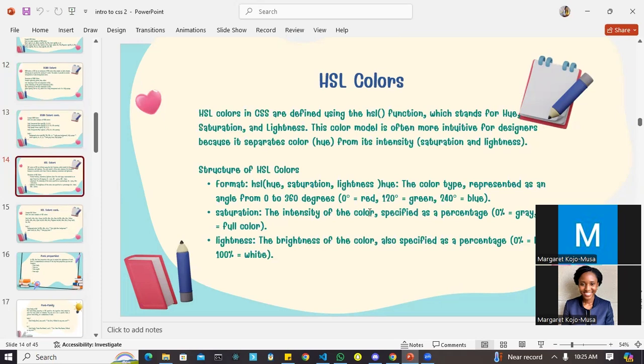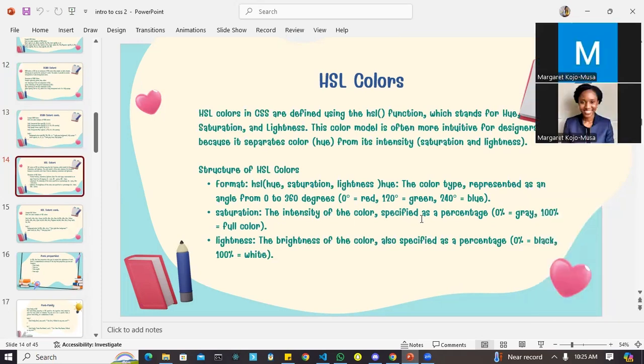It can be red, green, blue. It's the color type, so any color you choose. And saturation is the intensity of the color, and it's represented by percentage. And you have the lightness. I hardly use this, but I have heard from other developers that some of them prefer using this color.